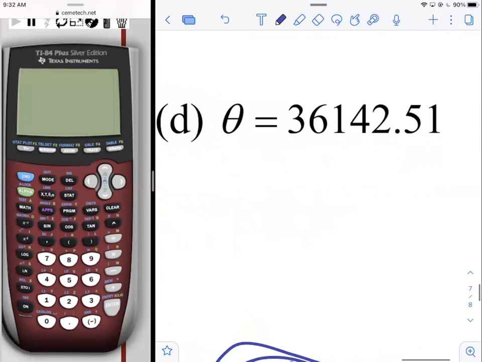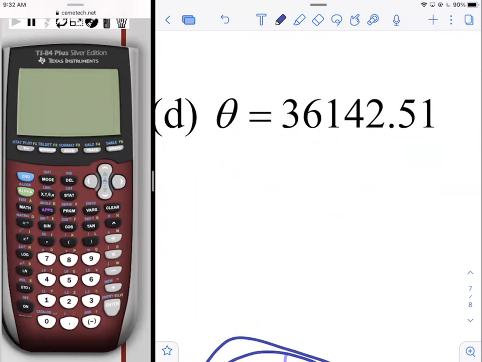Okay. And then the last guy here, theta equals 36142.51. There's no pi. Oh, there's no pi. But at least there's a degree symbol, right? Holy, there's no degree symbol either. So if you intended this to be 36,000 degrees and you forgot the degree symbol, we're going to be like, that's not in degrees, that's radians, but there is no pi. Pi has already been multiplied in. So if it's in radians and pi is not visible, we have to go back to what we did when we had degrees. We have to divide by a full rotation, which is 360 degrees. But in radians, one full rotation is what? 2 pi. That's the simplest version.